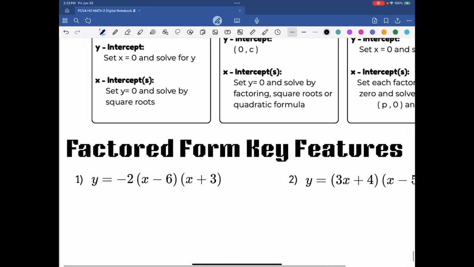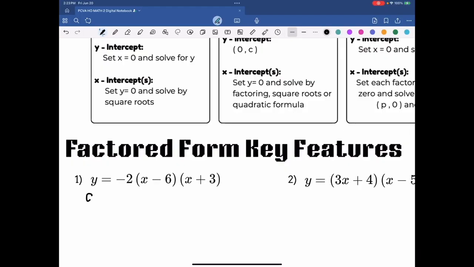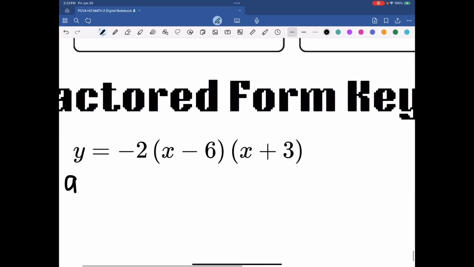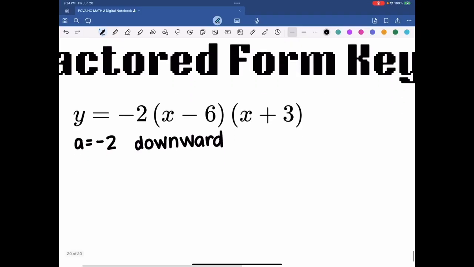Now, the main reason you want to look at factored form, yes, my a value here is a negative 2. And it can tell us that it's opening upward or downward. So this one is negative, so it's going to open downward, which means I'm going to have a maximum value. Now, when it's in factored form, we can always multiply this out and put it in any form I want to. So like I can multiply it out and put it back into standard form. I can take standard form and then convert it into vertex form by completing the square. So each form kind of tells us a little bit of something different.